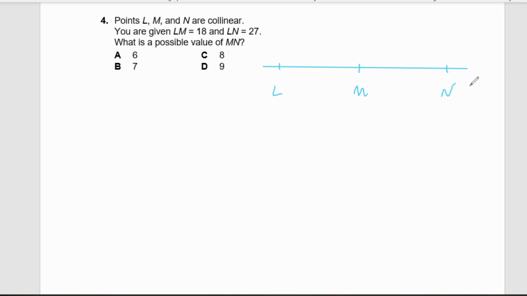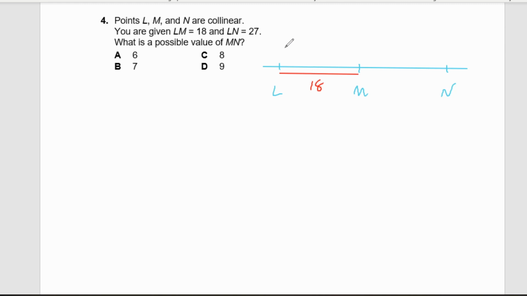But for the test upcoming, and just while you're getting a hang of it all, keep everything in the order that it's presented in the problem to make sure you don't make any mistakes. And it says we're given LM is equal to 18. So if I come here and I mark LM, I know that that has to be 18 units. And I say units because it doesn't tell us if it's feet, inches, miles, or even years, right? There's a bunch of different things we can measure here.